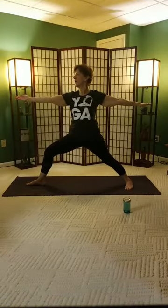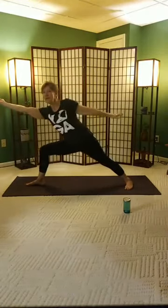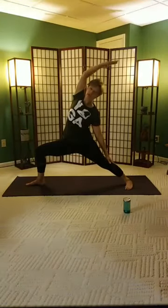Then turn that right palm up. We're going to inhale, lengthen forward. Keep that right knee bent. Take that right arm up and over. Left arm going down your back leg.